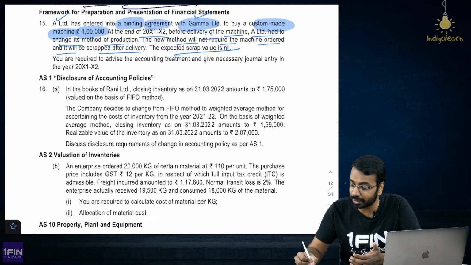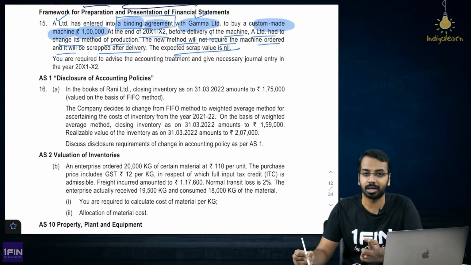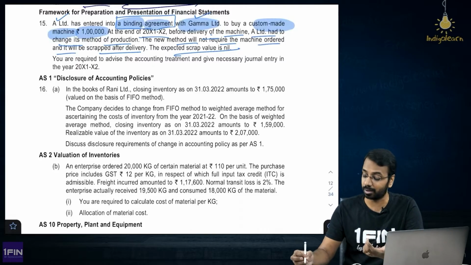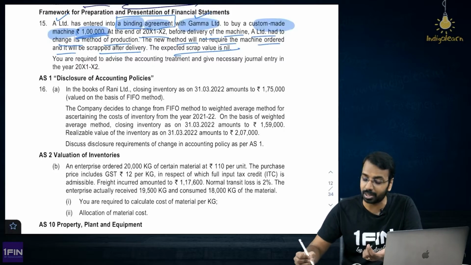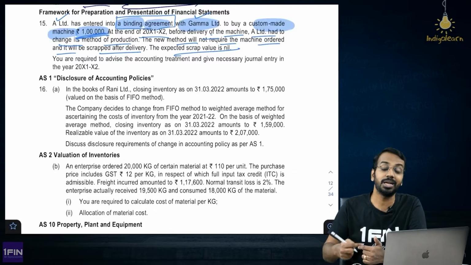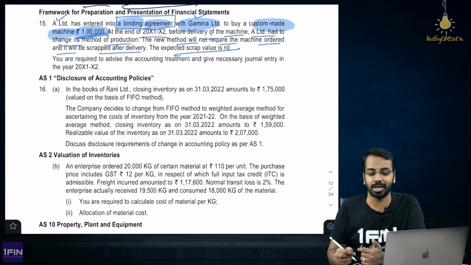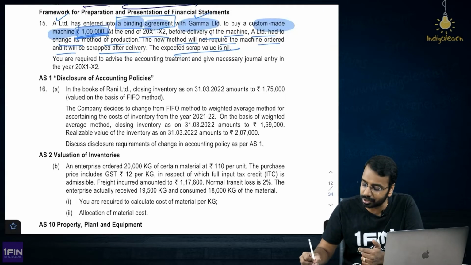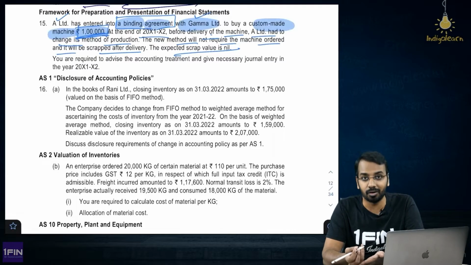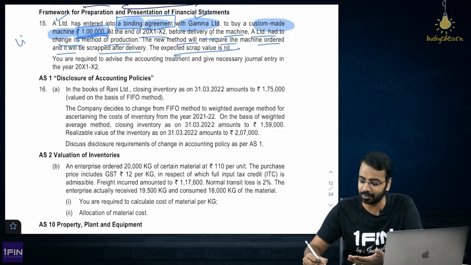Now when you have entered into a binding agreement, we have to honor it. The other party will not say that, okay, because you have changed the production method, no need to pay. So there is an obligation to pay 1 lakh, and in return, will we get an asset? We'll get an asset, but the value of the asset is nil for us. It doesn't have any value because there will not be any future economic benefits coming out from that asset. So there is an obligation to pay this 1 lakh, and that is fully a loss, right? So you will have to create a liability for this 1 lakh and also recognize a loss for 1 lakh.